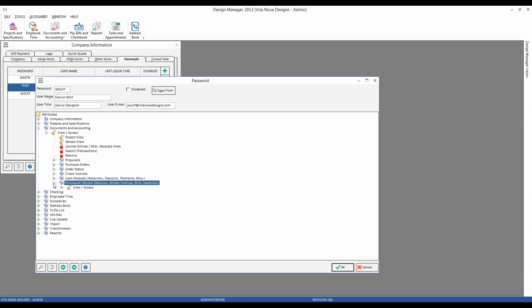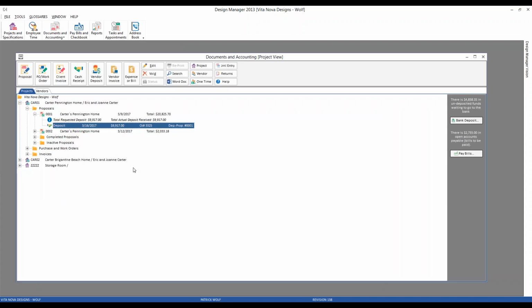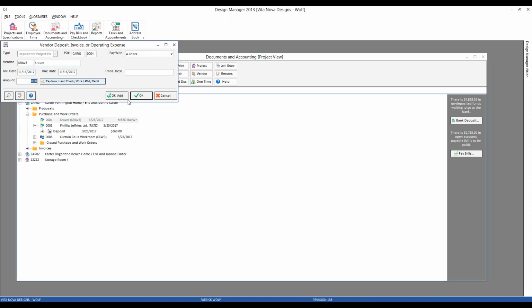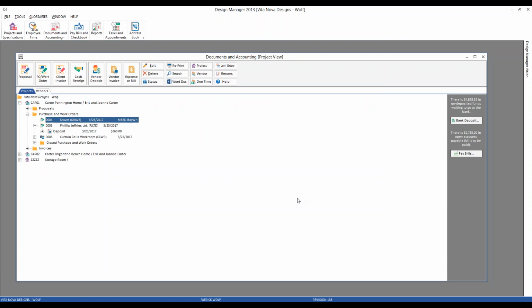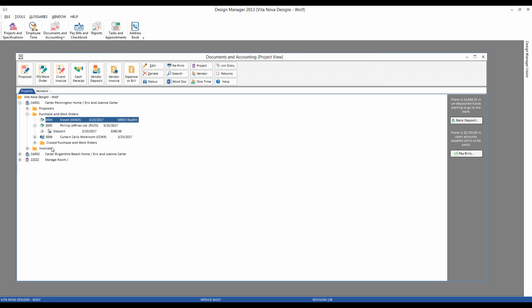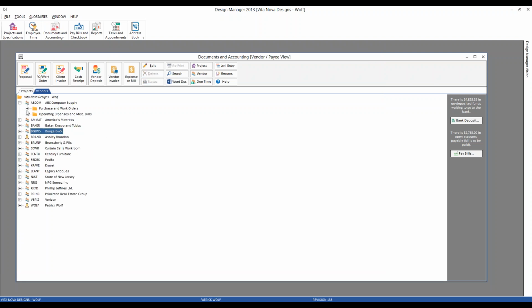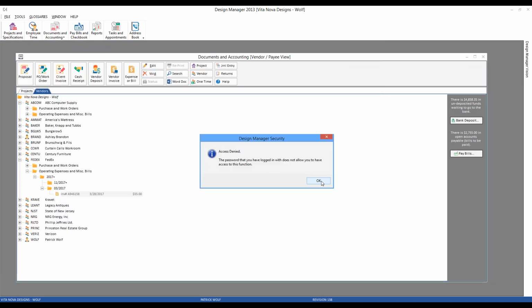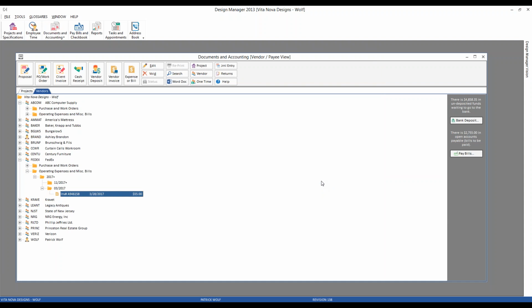Similarly, under purchases, Patrick can both add and edit purchases, but can't delete them. So how does that functionality behave? Let's go under our purchase orders. So we could create a vendor deposit or a vendor invoice. I could even go and create an operating expense if desired. I can even edit existing ones. So if we go under, let's say, FedEx, I could edit my operating expense, but I've prevented him from voiding them. So again, a myriad of layers of functionality can be granted.